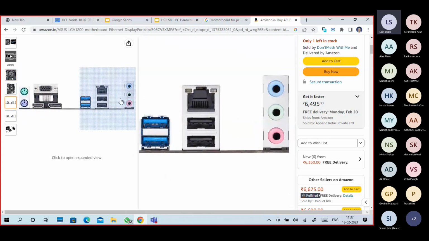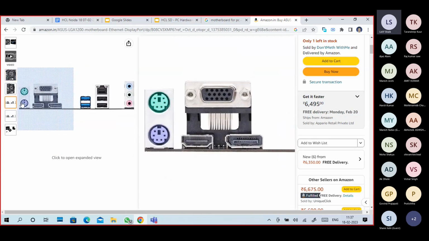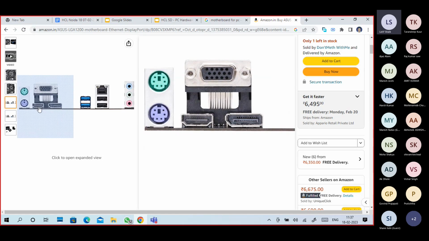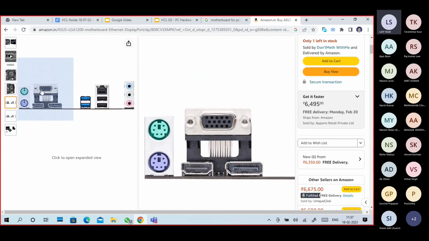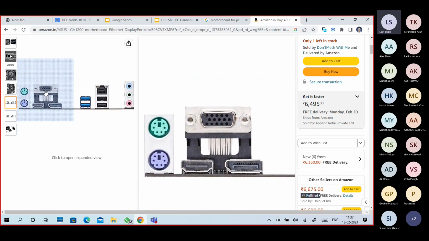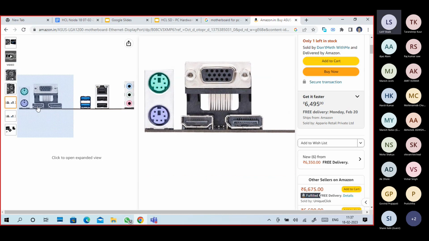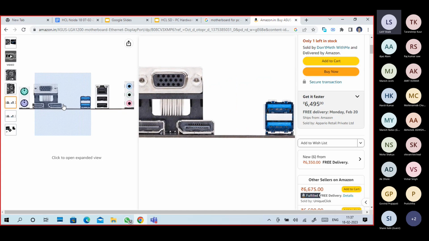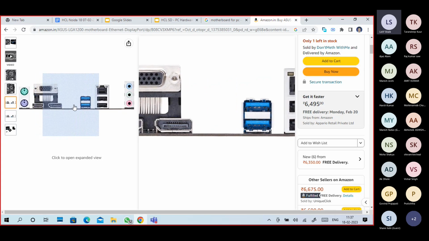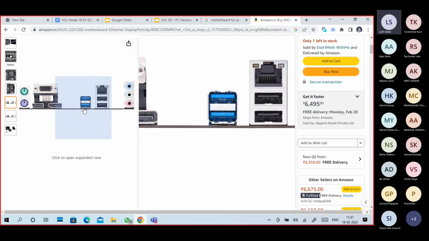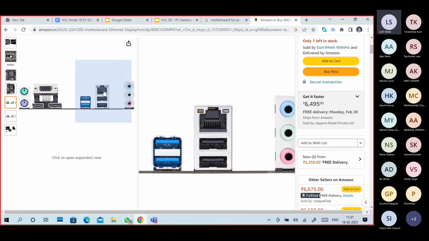This is the back panel where we connect other things like keyboard, mouse, PS/2 connector. This is the monitor connector, a 15 pin monitor connector, and this is the HDMI connector. This is something like an eSATA type of connector. USB 3.0, USB 2.0.